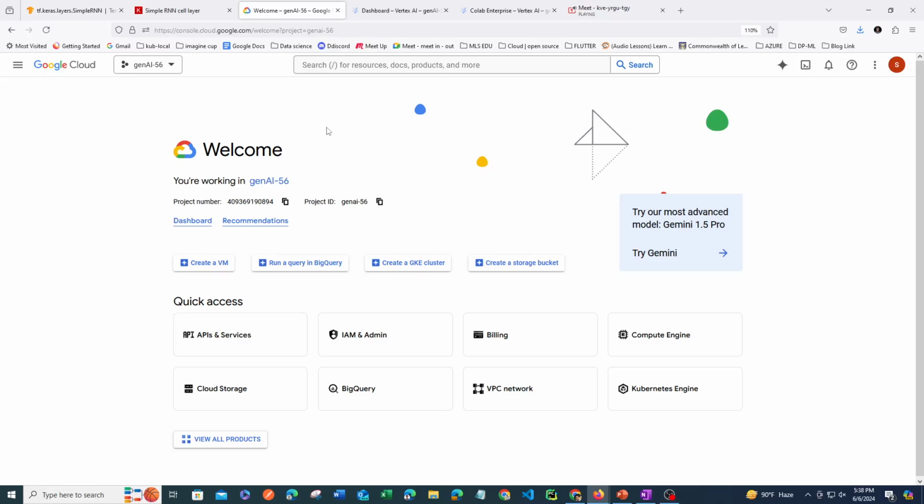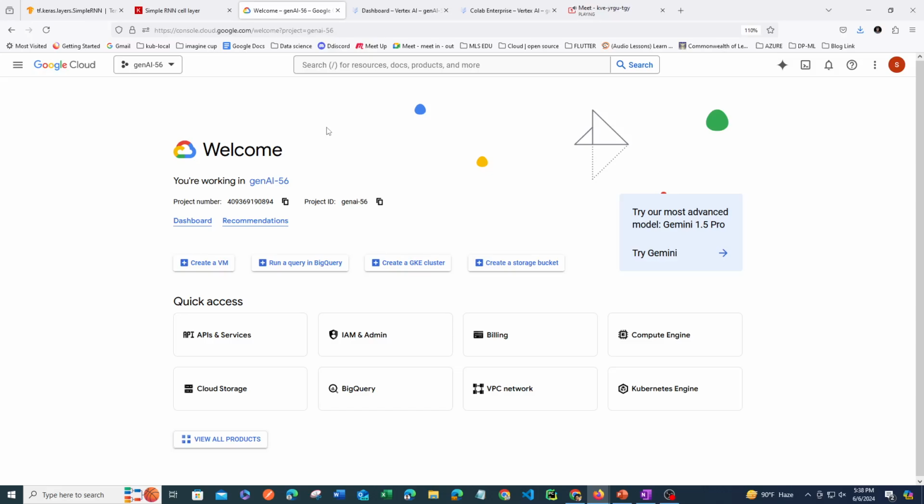Maybe you ask, if I can do the same thing in Google Colab, why am I trying this? It is just a different flavor, but definitely there is quite a difference between free Google Colab and Colab Enterprise.